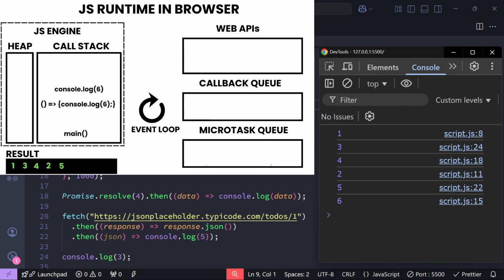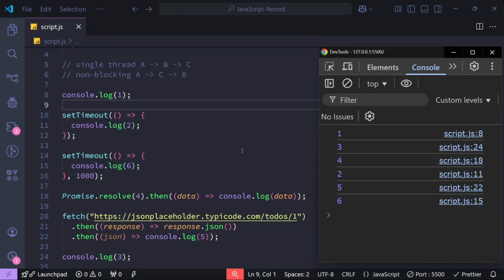Console log 6 will execute with the result 6. After it is executed, console log 6 is removed from the call stack and its callback function is also removed. After all the calls are executed, the main function will be removed from the call stack, so the process of executing the code is finished. In today's topic, we discovered how JavaScript works.